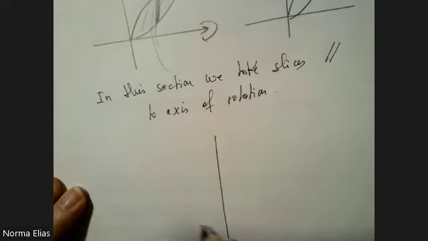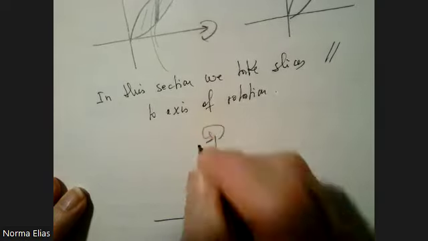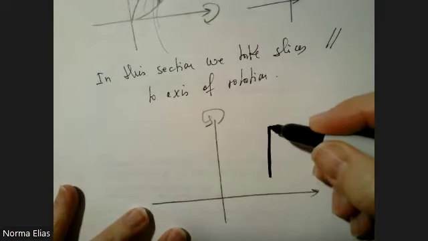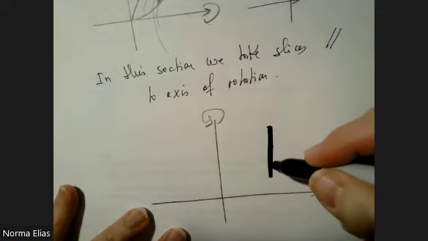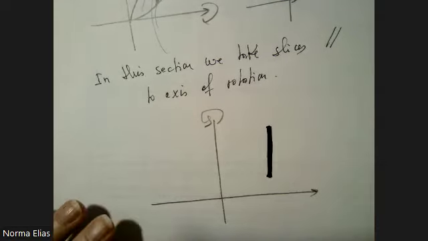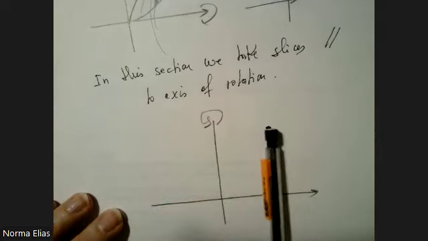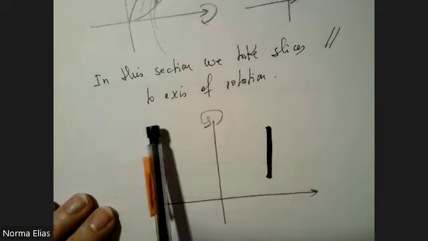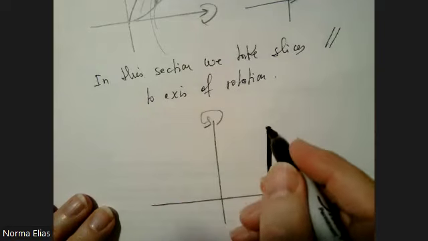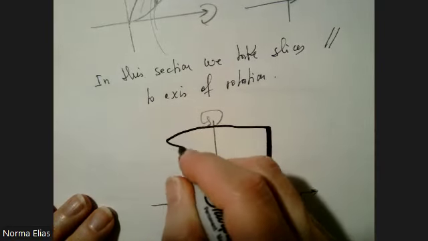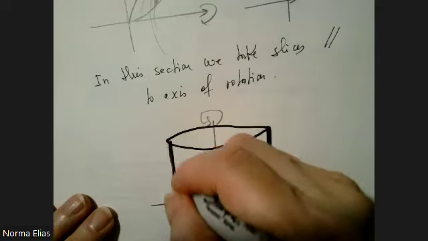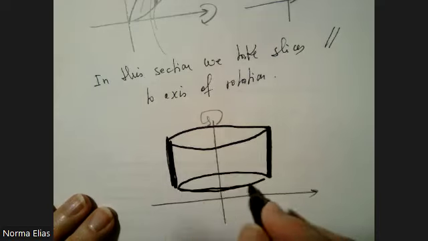Suppose my axis of rotation is this one. That's my axis of rotation. And I take a little slice. So the slice has a certain thickness attached to it. That's really my slice. And I take the slice and rotate it about the y-axis. I want you to imagine in your mind as well what you're getting. So what is it going to give me? I take this and rotate it. I'm going to get this piece right here. That's what I'm going to get.